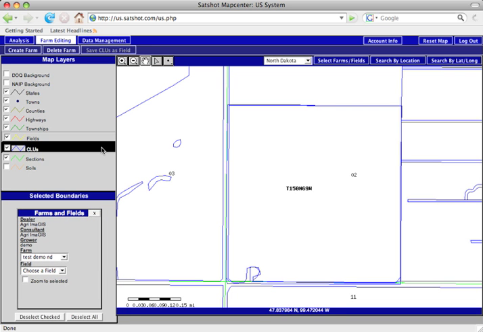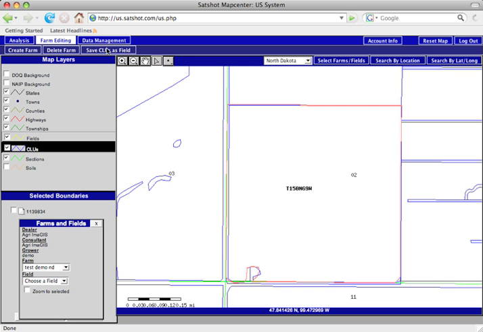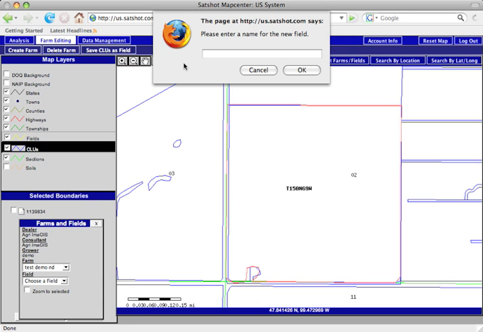We're just going to save this CLU. So we're under the CLU map layer here, and we don't have a field yet, so we need to add a field, which is by saving a CLU as a field. Press the select button here. You select inside the CLU boundary, and I know this is a fairly accurately close boundary to my actual fields that I farm. You might want to put the NAIP background or DOQ before the CLUs, depending on how you want to do it. Now it's here. I want to save the CLU as a field. It's called the schoolhouse quarter.